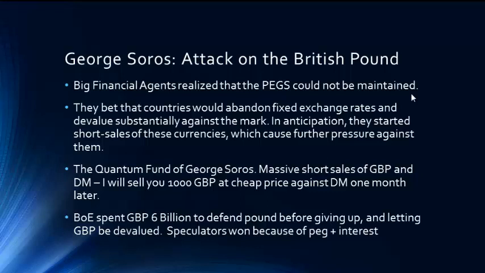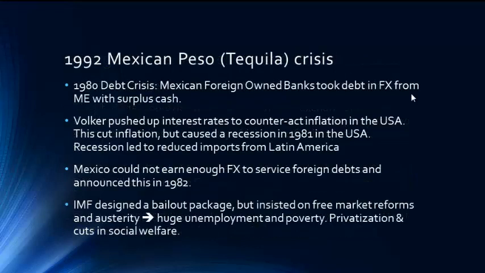So the lesson is that the speculators won because of the peg. As the textbook says, if there was no peg, there wouldn't have been a problem, and also because they refused to live up to the requirements of the peg. Basically, if they want the peg, then they had to raise the interest rate, which they didn't do. So they can have only one of the two. If you have the peg, then you have to keep the interest rate, or you should just give up both. Alright, so that was the exchange rate mechanism crisis.